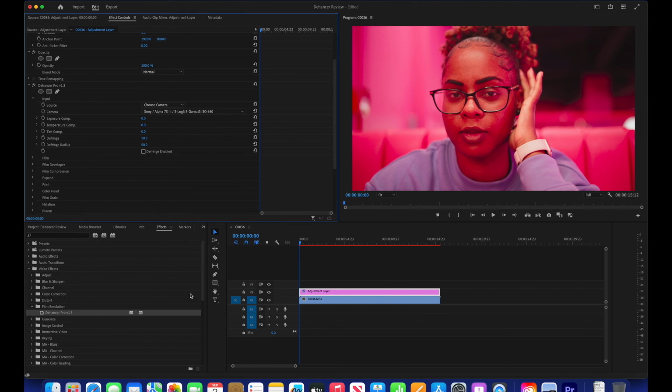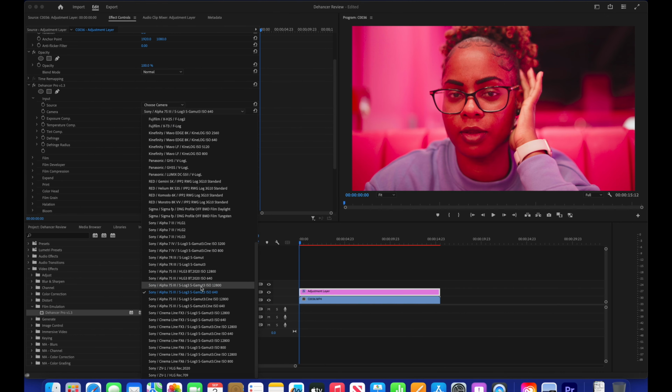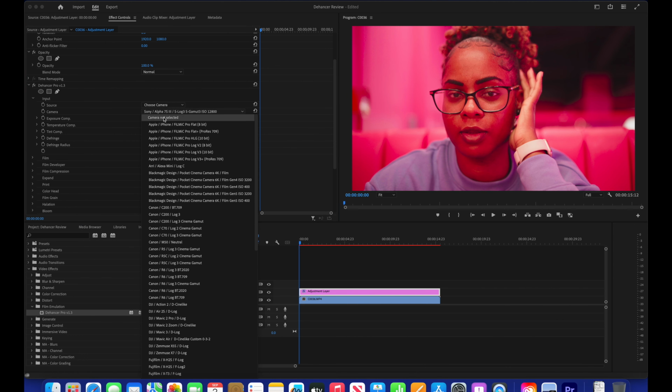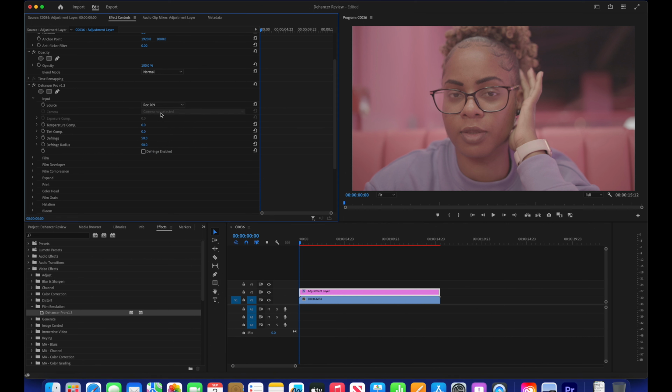So if you've got S-Log 3, you could just click there. As you can see, that's obviously not what I was using on there, but you can click and it'll go through. Because it's already chosen Rec 709, I'm just going to stick with that one. I think Premiere Pro does the default thing now where it detects what you've got and puts Rec 709 over it. I could be wrong, but that's my understanding. So we're going to go ahead from here.